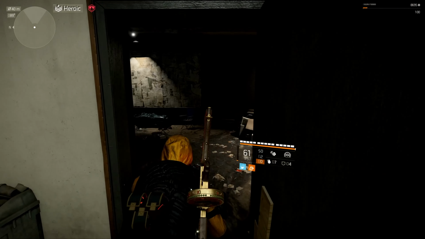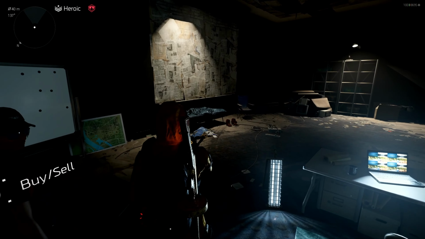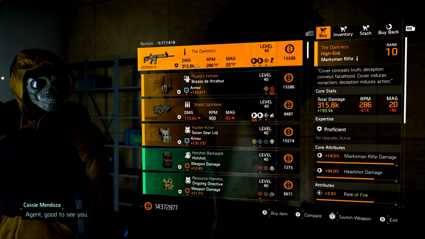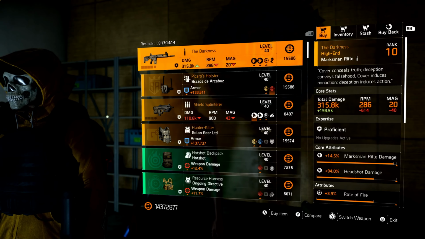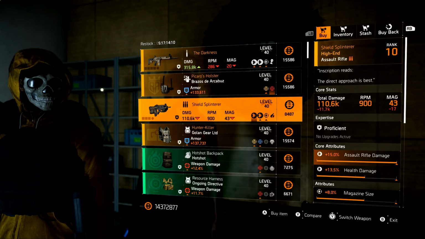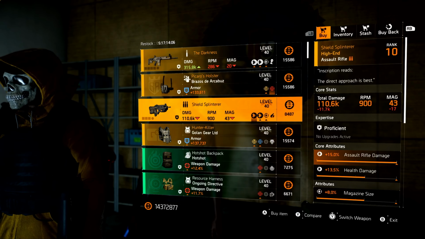Anyways, here we go. Timestamp it. Do whatever you need to. Here is Cassie Mendoza's weekly vendor reset of must-buys. Now, starting off at the top, we have the named items, and this is where I'm going to give you your first disclaimer. Now, you have to unlock these bottom two named items, the first one being the shield splinterer.